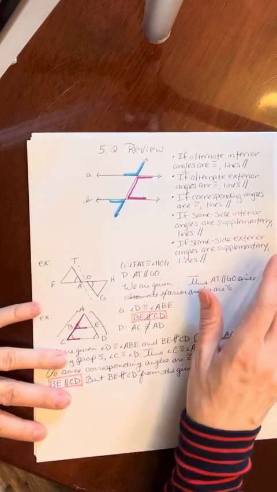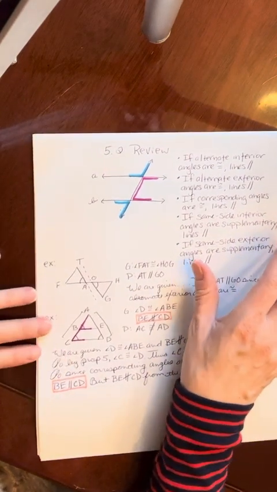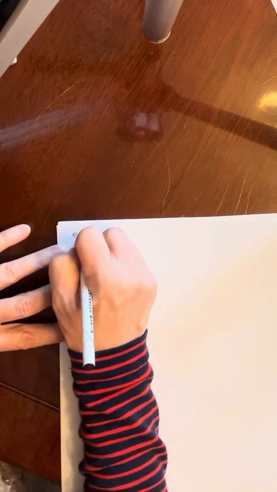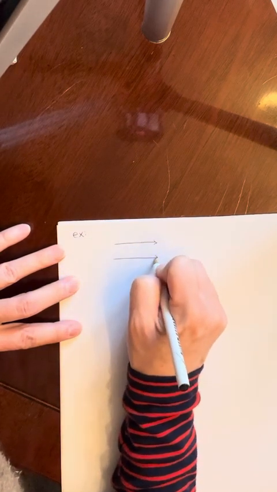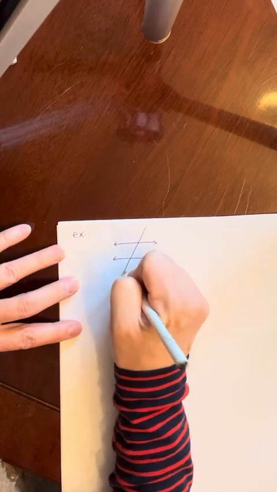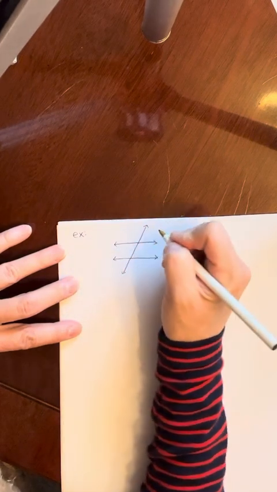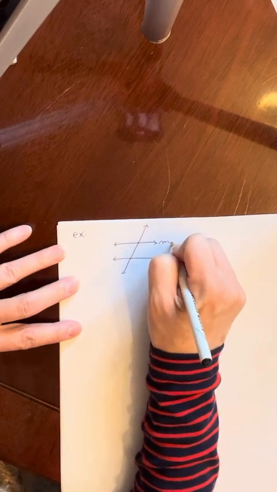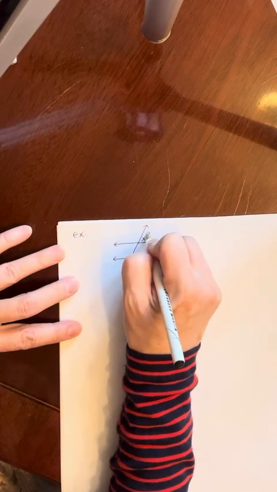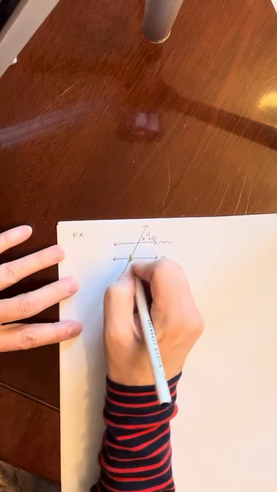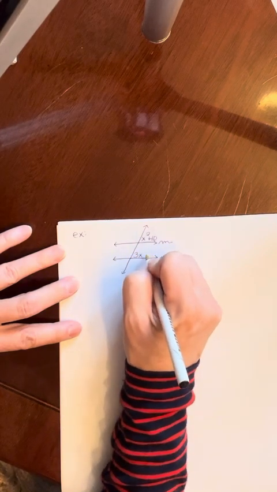So let's move on to things that, actually, oh, you know what? Let's do one other thing. Sorry. I wanted to show you an algebraic problem using these ideas. So let's go ahead and do an example, and we'll set it up. It looks like so. We've got two lines here and a transversal. We'll call this line M and this line N. And this angle here is x squared plus 10. And this angle here is 3x plus 17.